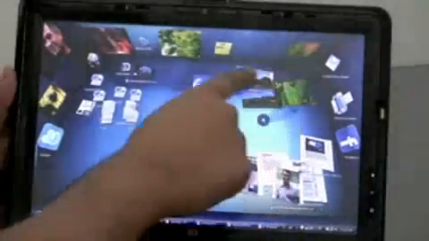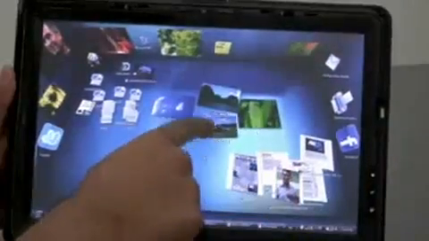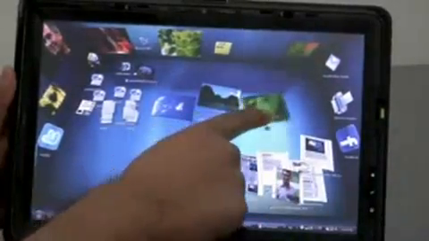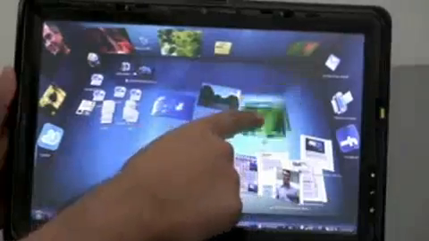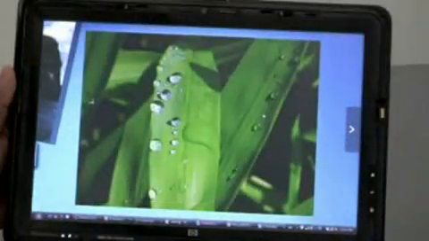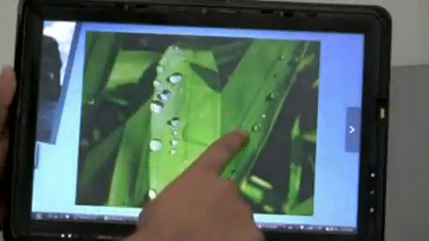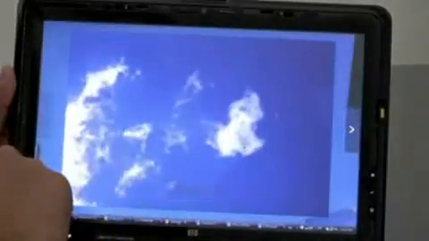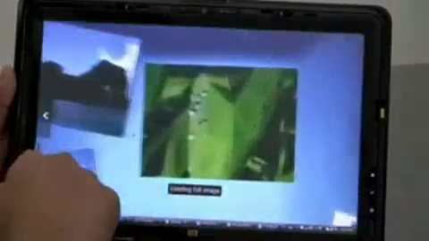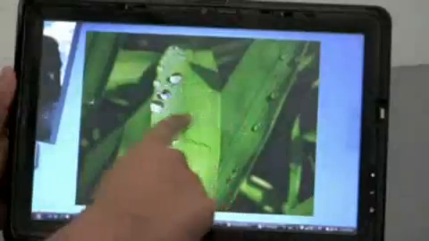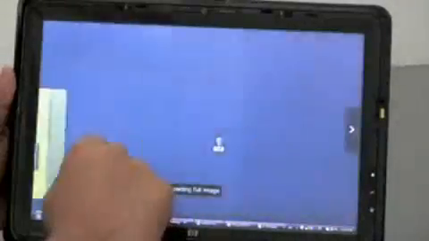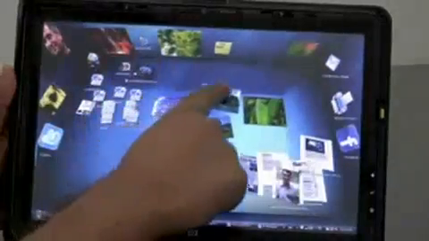It also has a really nice photo browsing experience. So these photos, if I want to take a closer look at one, I can just double click on it, and it zooms right to it, keeping context of the original space I was in. And if I want to go to the previous photo, I just flip to the left, I can flip to the right, and again it'll go that way. I can go through a little slideshow of all my pictures in the space this way. Now let me zoom out. I just scroll down and do that.